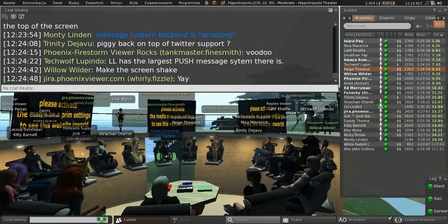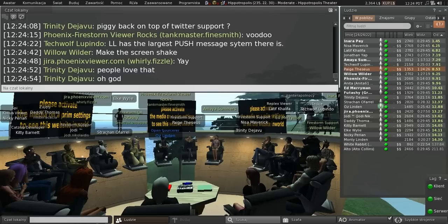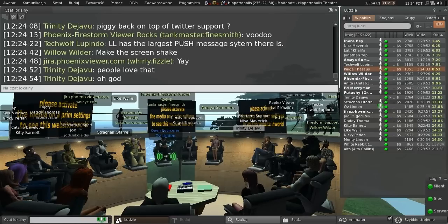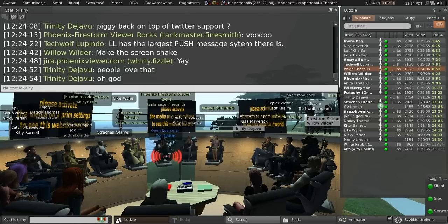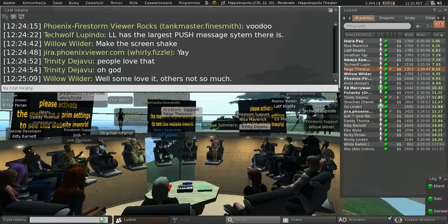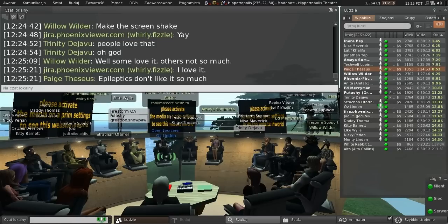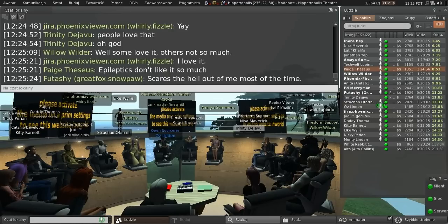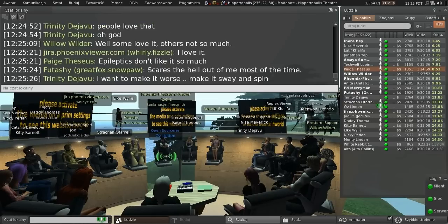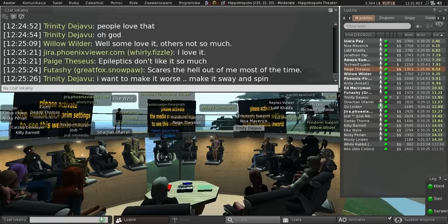Screen shake has already been taken — that means something now. Somebody actually made it a joke in a hallway conversation, and that's how that feature ended up in the region restart message. It's definitely hard to miss — I think it's cool. We haven't solved the fact that it doesn't work if you're in mouselook at the time, so if anybody's looking for a nice open source fix to provide, you could come up with that one.